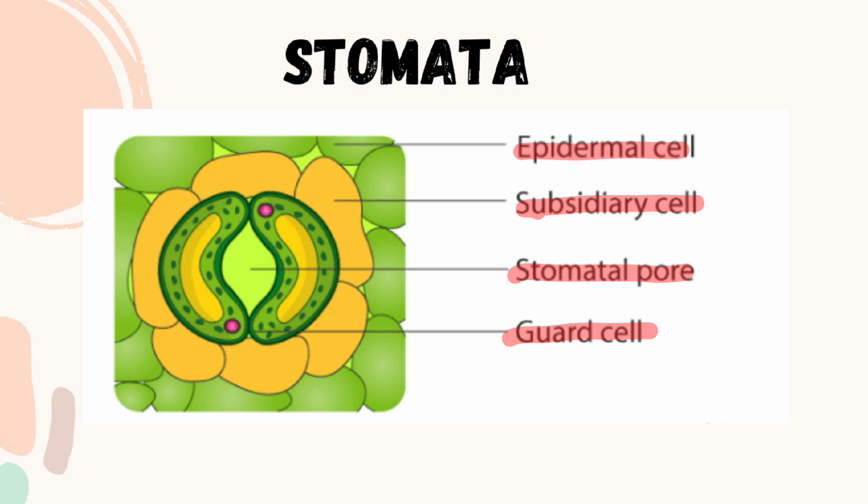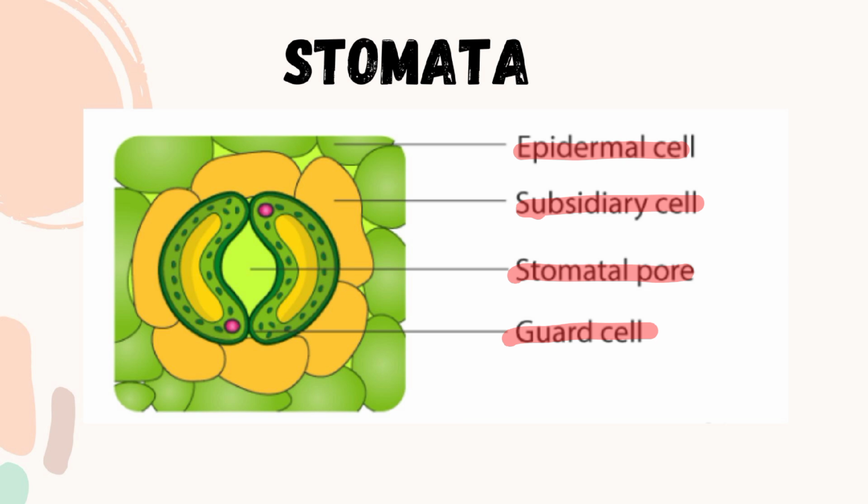During photosynthesis, carbon dioxide is taken in, but during transpiration, water molecules in the form of vapor are given out through the stomata to maintain the plant in a cool atmosphere, because of the excessive sunlight. To maintain the plant at a cool temperature, water as vapor is given out through the stomata.